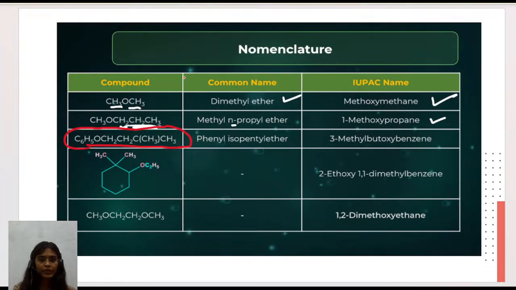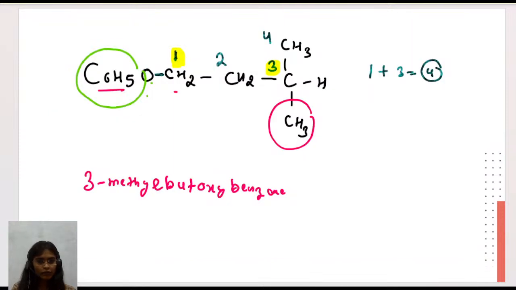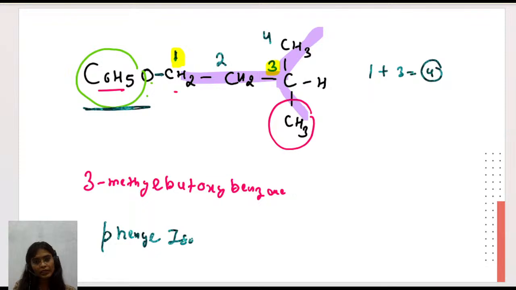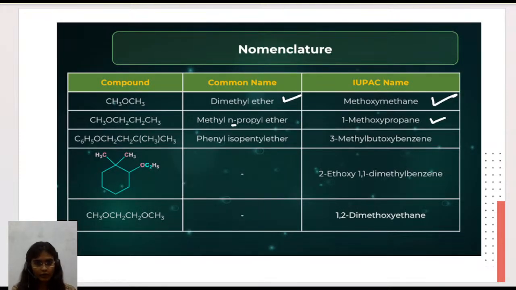So let's just go back again. Some you can try. Now let's see some more important points here. Look at this. What is the common name? The common name is simple. You know it's a phenyl part. Phenyl. And this we already discussed so many times. Look at this kind. What is it? It's an iso group. So it becomes phenyl isobutyl, and then ether. So this is the common name for this one: phenyl isobutyl ether. Let's go back again. This is written already.